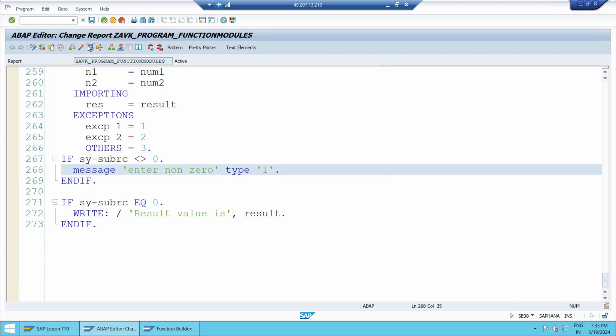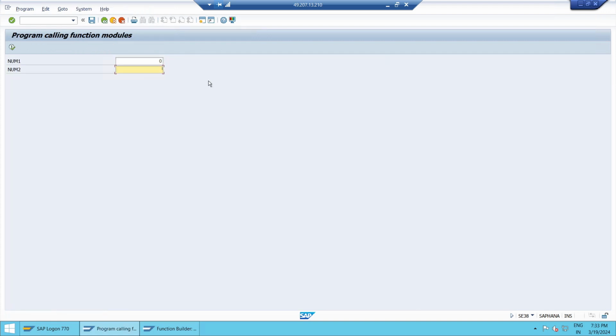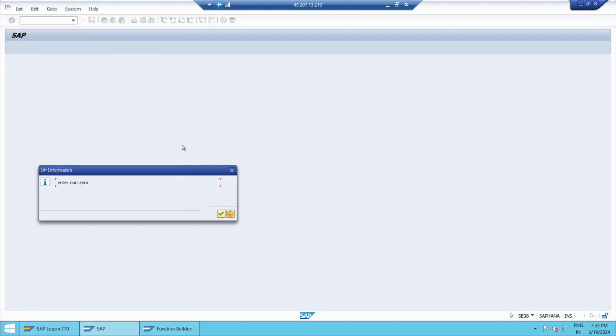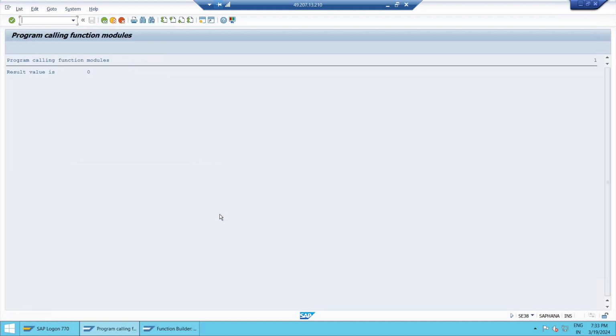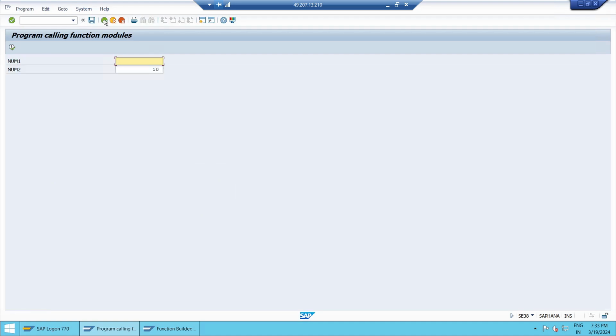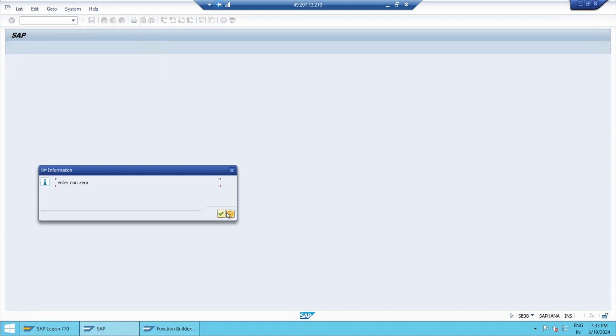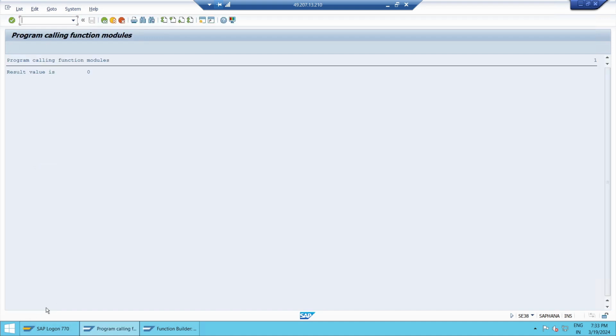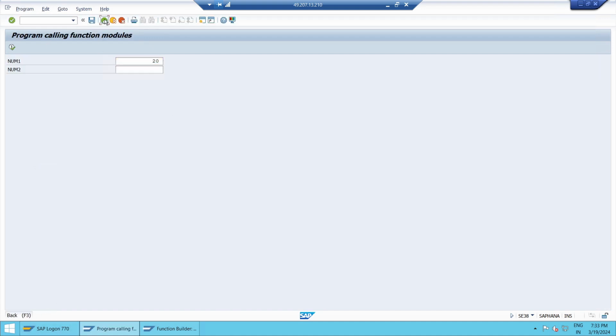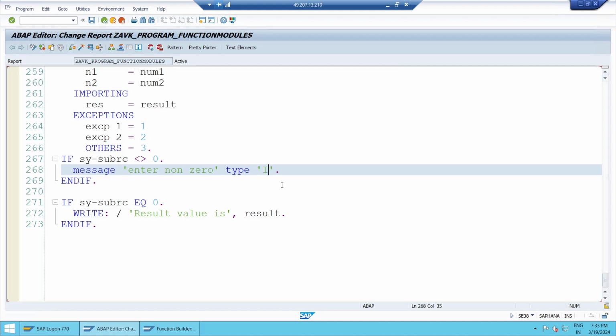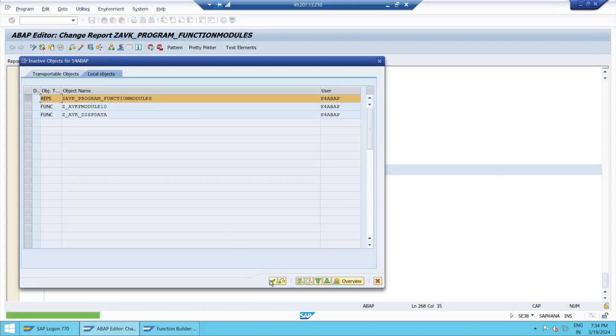Type I, so this information message generally shows the write statement message. The best way is, if I don't want to go to the write statement, you can stop it by an error message. So you can stop it.